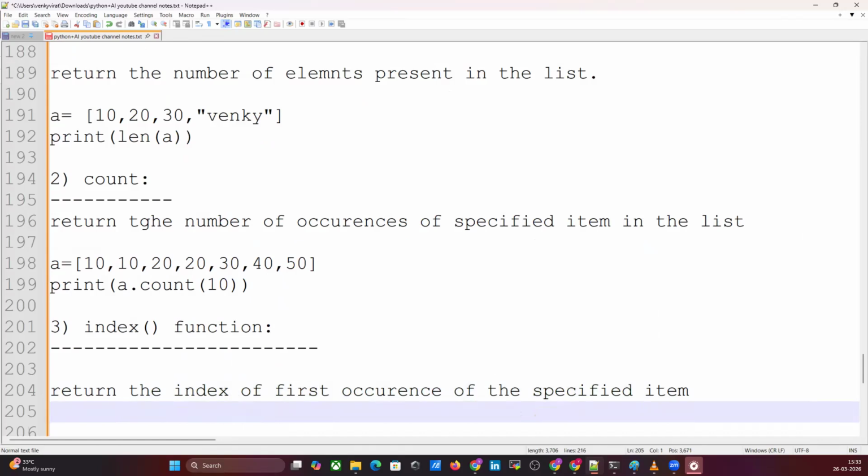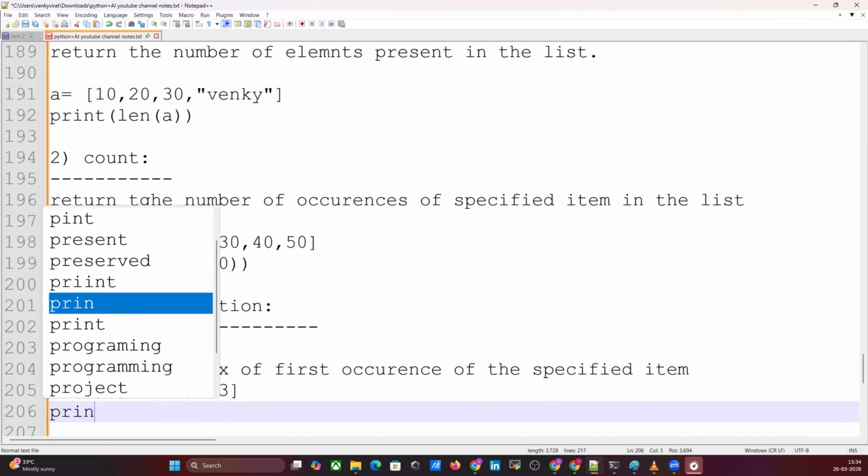For example, I have a list, a is equal to 1, 2, 2, 2, 2, 3, 3. Okay.